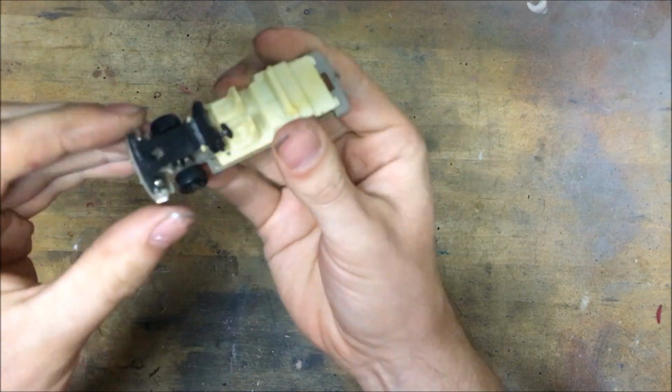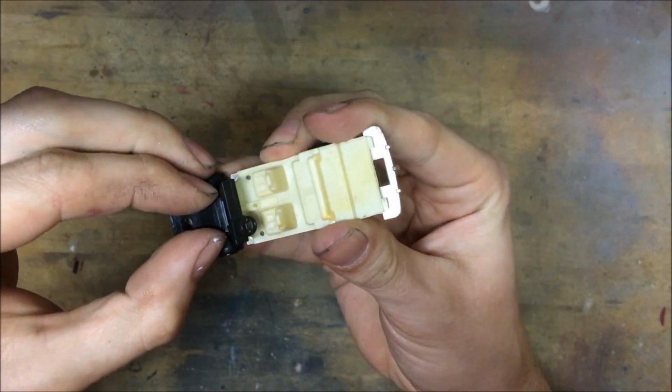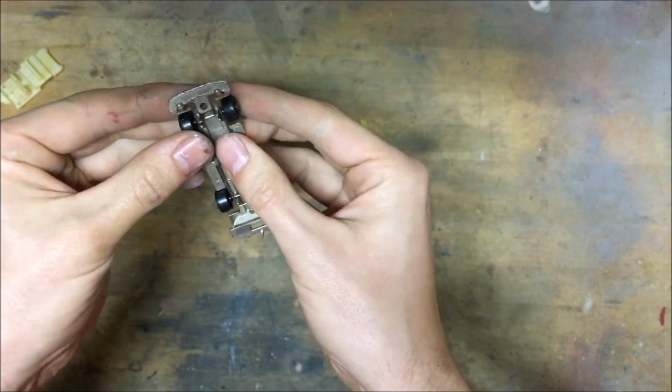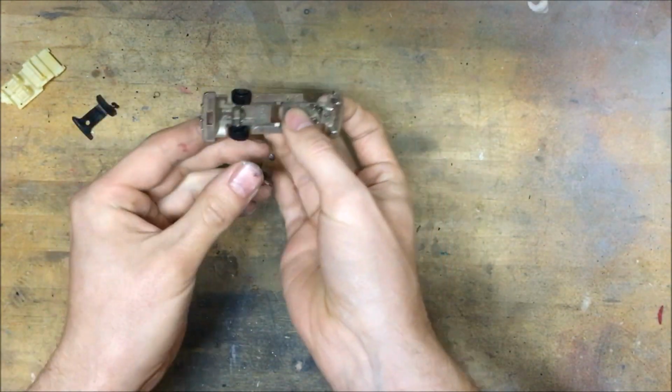Amazing. With this model, the front grille, steering wheel and dashboard are actually one piece that are all held in by the headlights and dashboard. And the interior is actually being held in by two pins in the base plate. So that's a really nifty design, I guess.